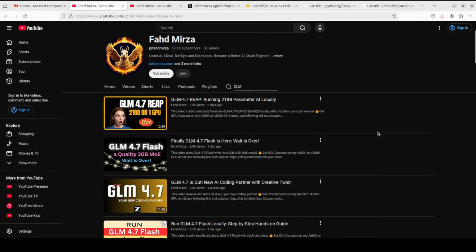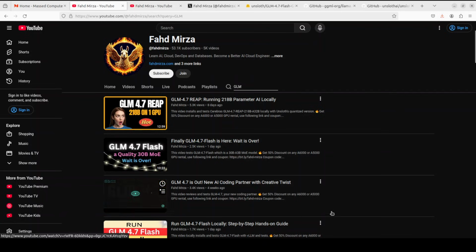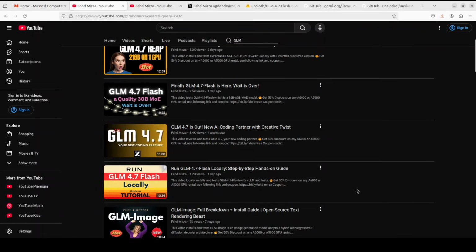You can see that I have been covering this amazing, immaculate model GLM 4.7 Flash for the last 2 or 3 days. It's Z.AI's new 30 billion mixture of experts reasoning model, which is built for local deployment. It is quite good for coding and agentic workflows, as we saw in these videos just yesterday. So in this video, I'm going to show you how to run it on CPU, which you already just saw.